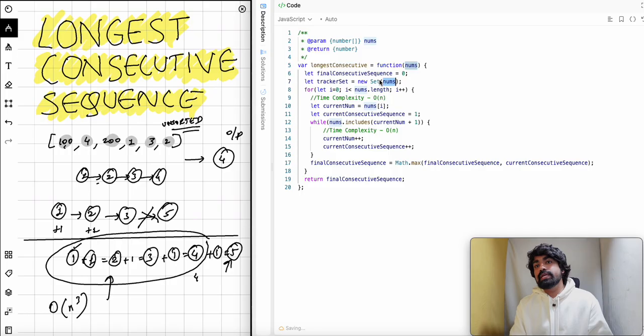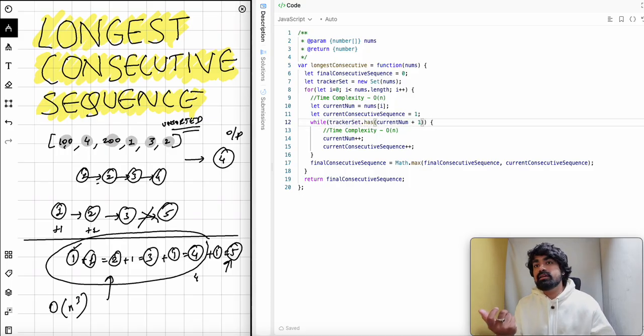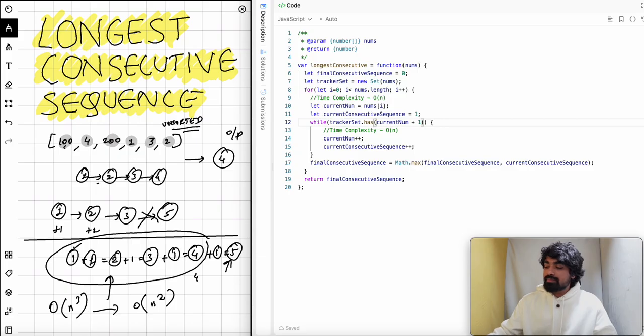It will just go uniquely inside this set, giving us a lookup time complexity of big O of 1. Now after doing this, instead of checking inside the array if the element exists, we will just say whether the set has this element or not, and that will immediately bring our time complexity down to big O of n squared. So from this we can get it to n squared.